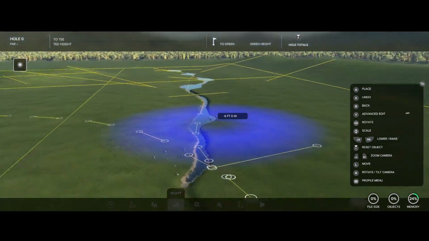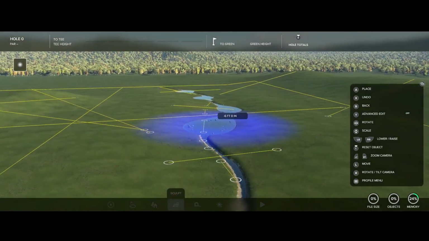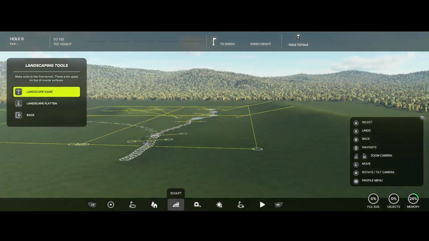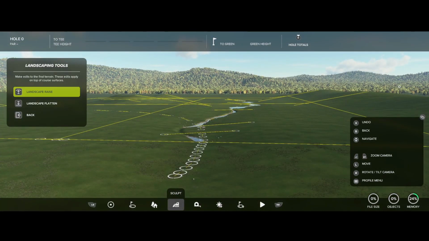Okay, and then there's just going to be a lot of adjusting going on to get this looking like a normal creek. So I'll go ahead and do that offline, just to keep the video reasonable, and then we'll come back on the other side.